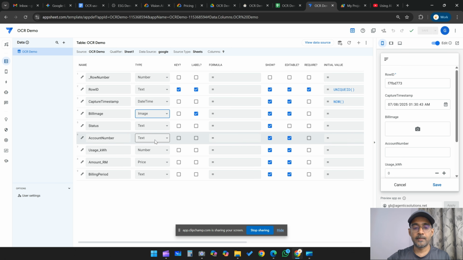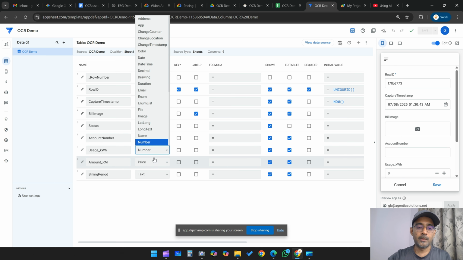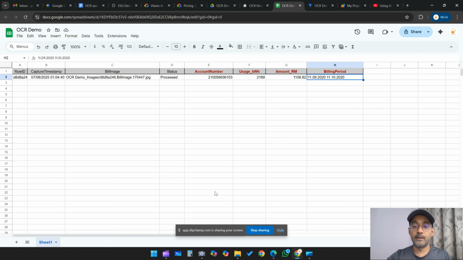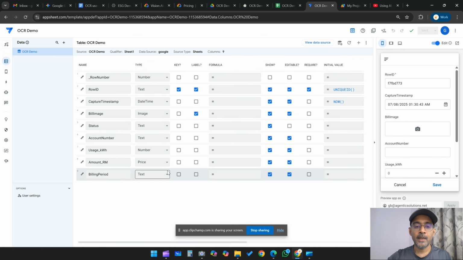So in this case, it can all be text, because it's all captured and then updated, right? It can all be text if needed, but in this case I'm just going to put text and number, price, whatever, so that we can add formulas here later if needed.